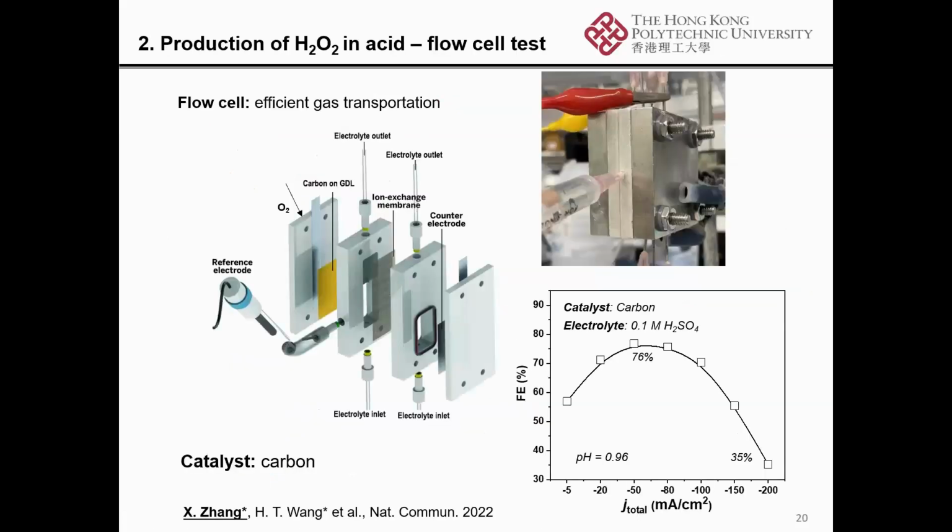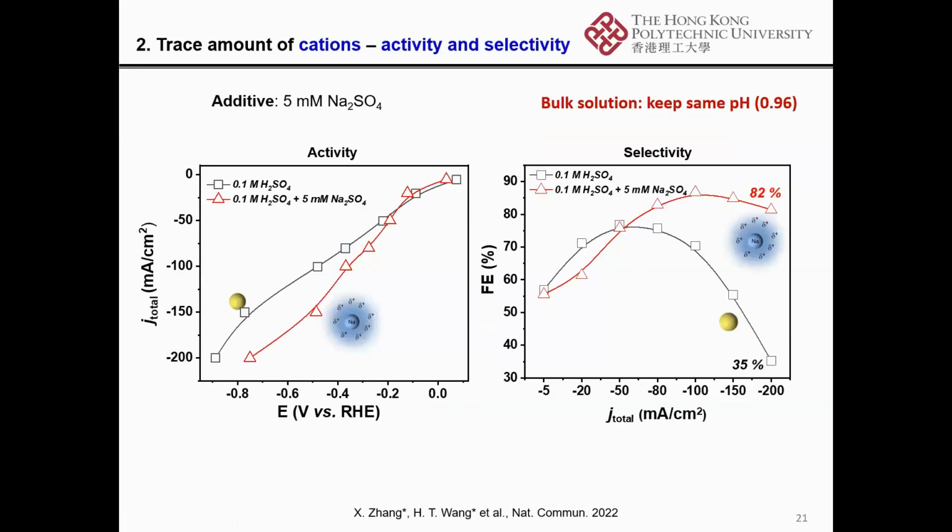Due to these challenges, we first tested carbon samples, because carbon is cheap and we can purchase it very easily. We first tested the carbon performance in acid. We find that at a small current density of 5, as most works report, the selectivity can go to almost 17. But if we increase to a large current density, the selectivity decreases a lot, which means if we were to go to industrial scale, such performance cannot meet the requirement.